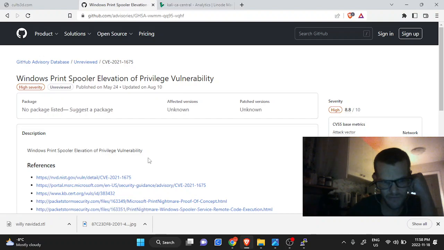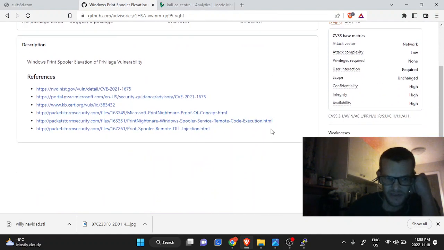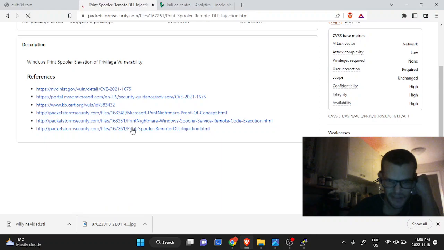How bad is that vulnerability? I guarantee they got this, because a Windows 7 computer, like, come on, right? PrintNightmare proof of concept and DLL injection. So I would have to do a DLL injection into that IP, maybe.